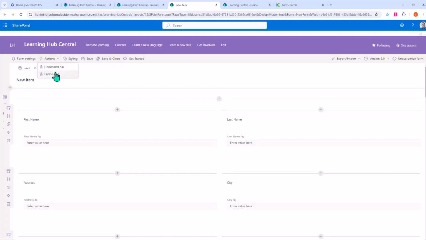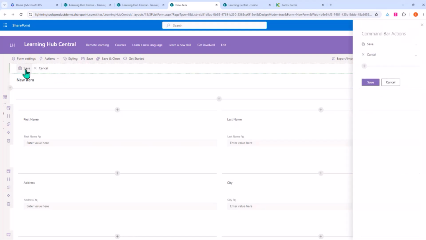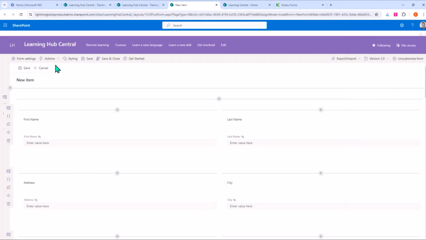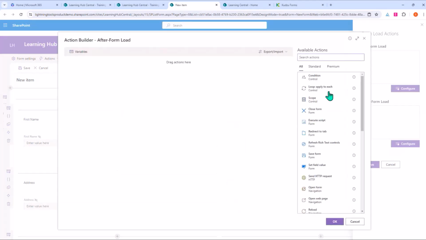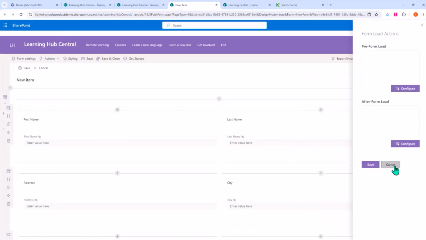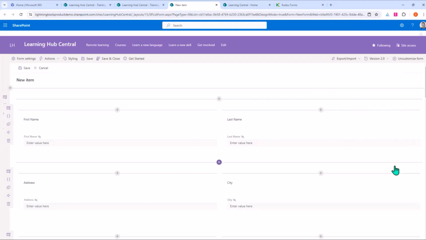There's also actions we're going to get into. So these are command bar actions and form load actions. The command bar, you see here, we've already got the save and cancel button. So this is where we can create additional buttons with different actions. Maybe creating a submit button for our training form. That can be done there. And the form load actions we can also define. So you'll notice there's a series of different actions there that we might want to fire once the form has loaded. I find this really useful to actually dictate which tab is opened up by default and so on.